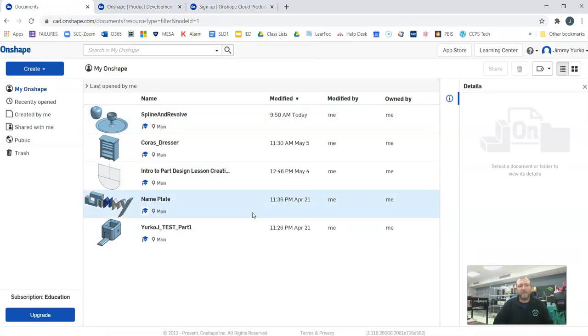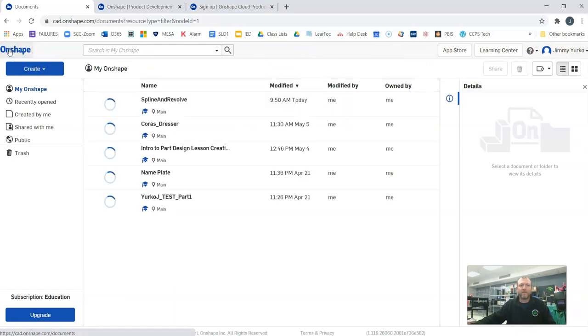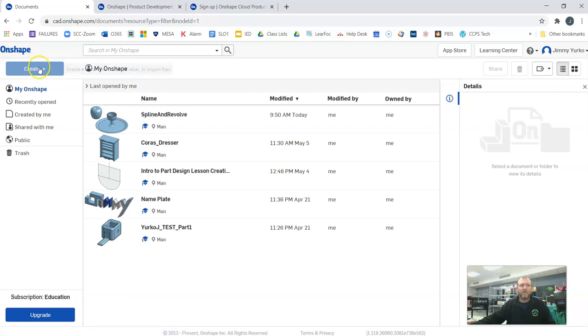Your account's going to look kind of like this. Yours won't have any models in it yet, but you will be able to see your name in the upper right-hand corner. You'll be able to see the Onshape homepage right here. We'll get you right back to this page, right back to this screen. You'll see the Create tab, which will let you create new things. And then you'll see your folder library on the left. Details about the document or object that you're clicking on pops up on the right. And here's a list of documents that you have recently created.